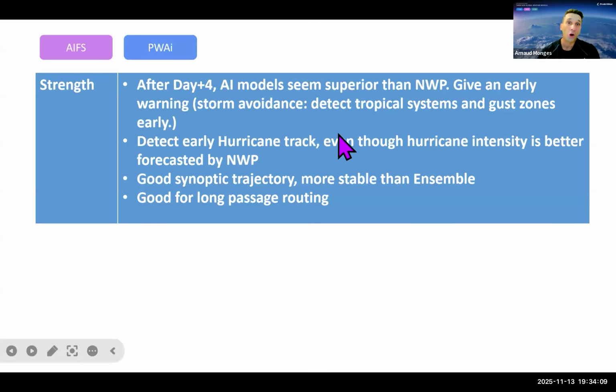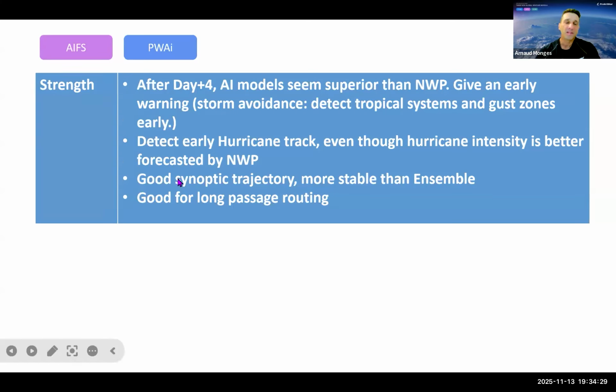Also, for example, for hurricane track, there were some studies done by ECMWF, and the track, especially a few days in advance, is more accurate with AI weather model than NWP. But the intensity of the hurricane is not really the case.